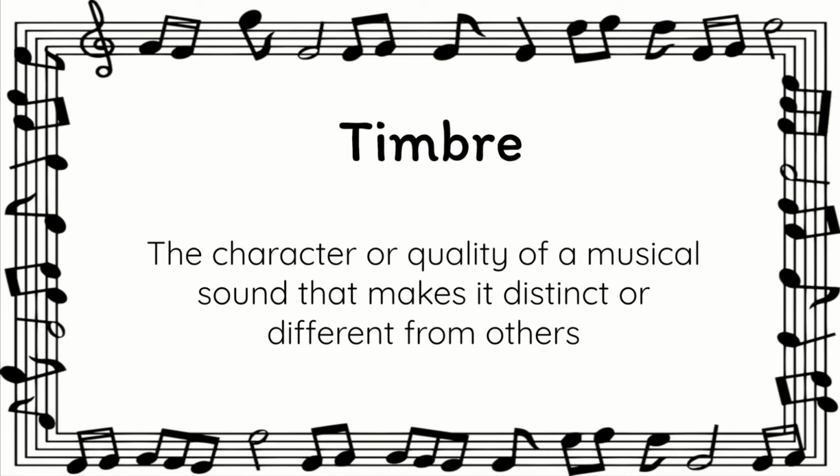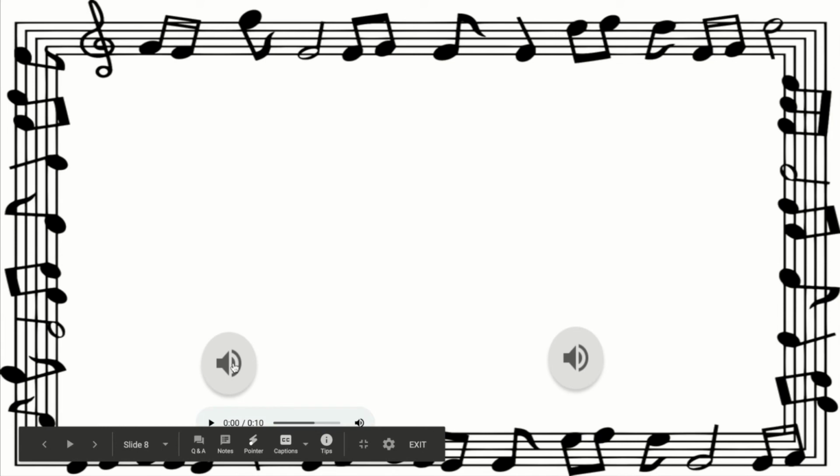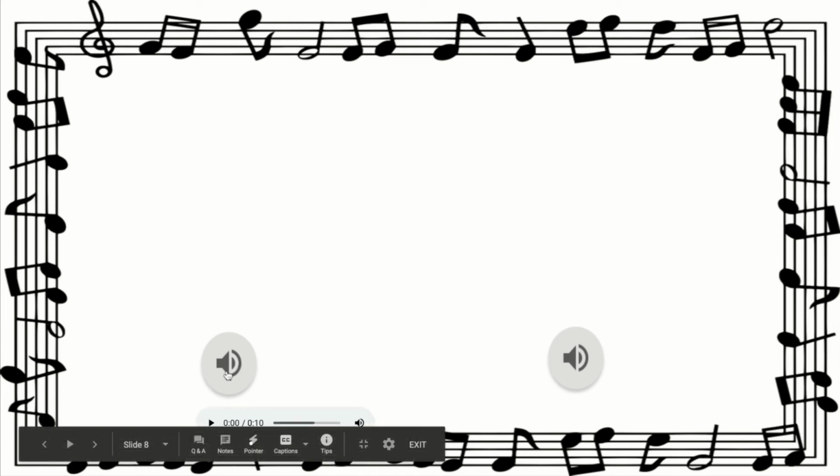And then your speaking voice to your shouting voice sounds different because usually we would say that your shouting voice is brighter or more piercing, and it often raises in pitch as well. So we can think through our different kinds of voices and use timbre to describe them. But we can also use timbre to tell the difference between adults' voices and children's voices. Let's try that now. We're going to listen to an example. Then you're going to tell me if you think that example is a child's voice or an adult voice.